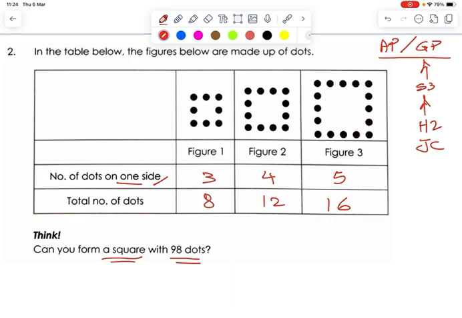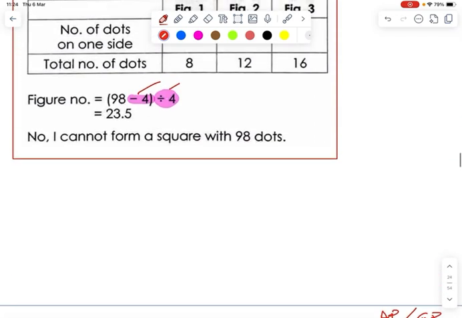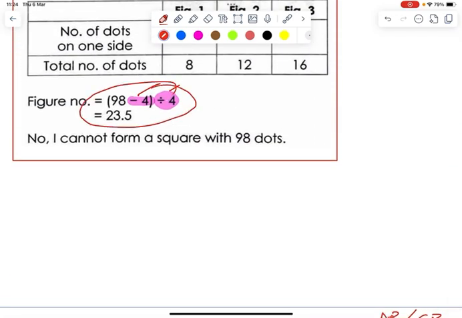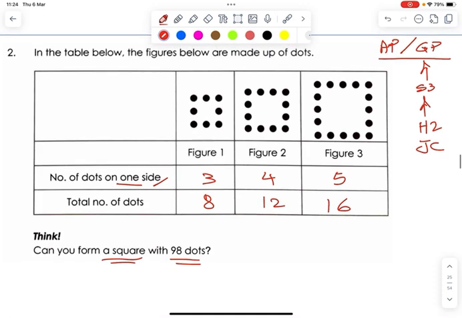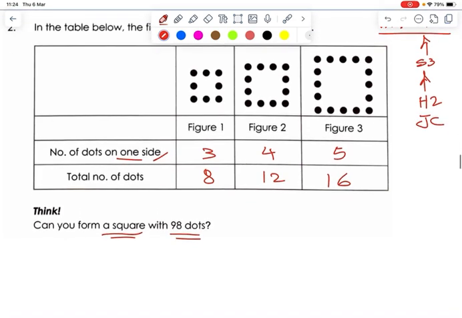Don't tell me you have to memorize 98 minus 4 and divide by 4. Where in the world does the 4 come from? They're not going to memorize things. This is maths. Maths is not about memorizing ridiculous figures. As I said just now, it's all about arithmetic progression.